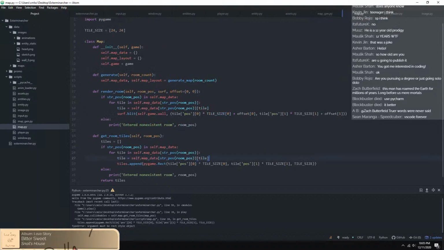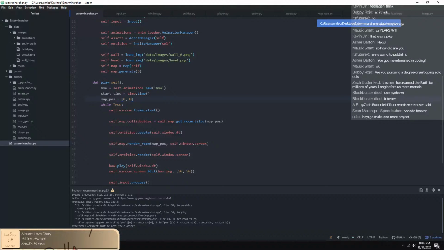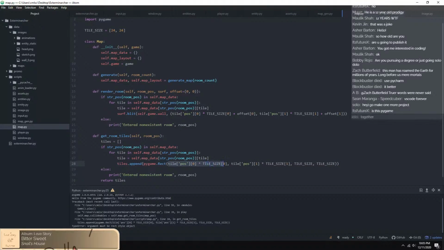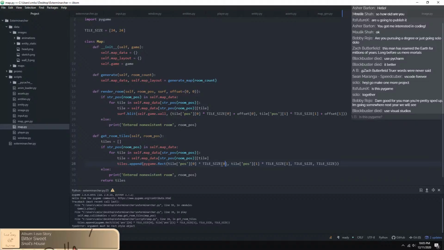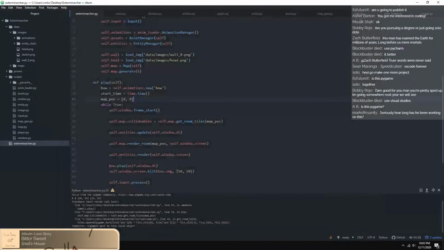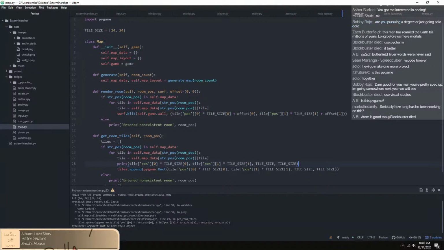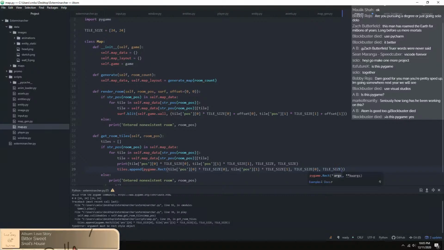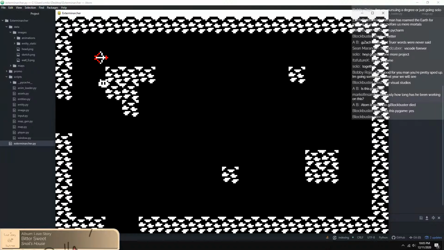Okay, so map. I need the extra tile size. What's wrong now? What's it mad about? What? Right. Argument 1, argument 2. Is it like a float or something? You know, I could just take this and do print so I can see what it's freaking out at. Oh, tile sizes. Oops. I forgot it was not a single integer, it's a list. That explains it.